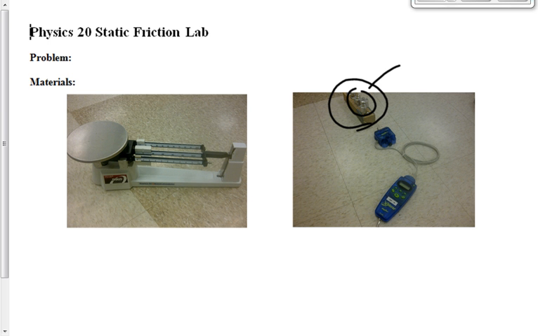We're also going to use what's called a force meter, or a force sensor. And this picture is a little outdated. Instead of using the Explorer data logger, you're going to use the AirLink, which is attached to this force sensor, and the AirLink is going to beam it to your iPhone. So what else are you going to use? Your iPhone, or somebody in your group's iPhone. All right?